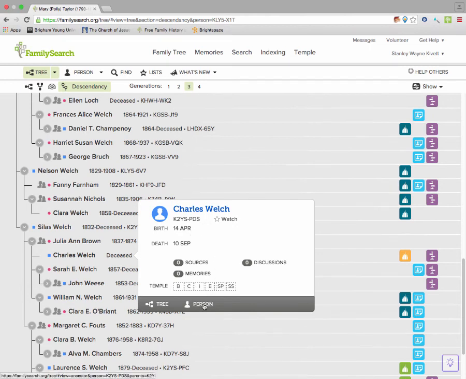I would need to open his person page and do a little bit of work, perhaps finding a record hint that matches, such as a census record or a birth or death record, and once I find that information, add it to his vital information. Once I put down a more accurate birth date with a year and a birthplace, such as Idaho or Illinois, United States, at that point these will become green. This orange temple will change to a green temple, and I can give Charles an interview and take him to the temple.